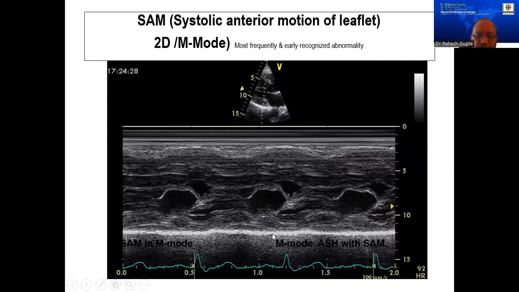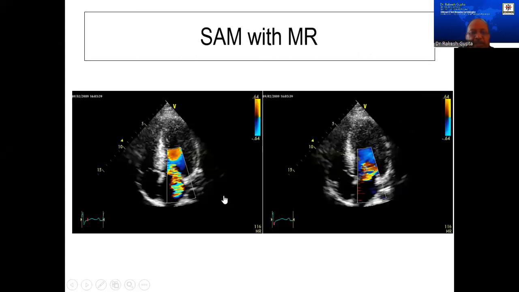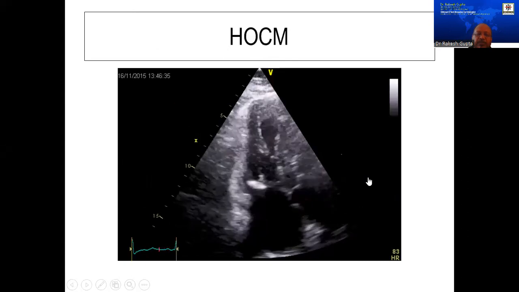Again, a classical example. Here is diastole in a zoomed-up picture. This is the E wave and this is the A wave. This is where the diastole starts. Between these two, there is systolic anterior motion of the mitral leaflet, SAM, which is present in this population. When this SAM is present, it gives rise to mid-systolic MR. Now look at this pointer over here and at the mid-systolic MR seen over here. And the same thing is early systolic MR seen in the subsequent population.